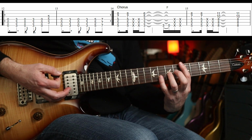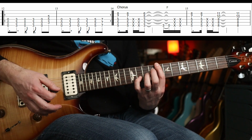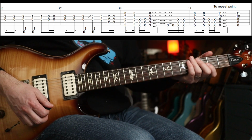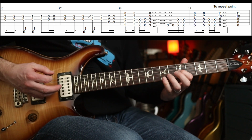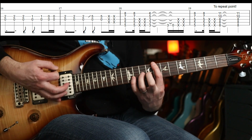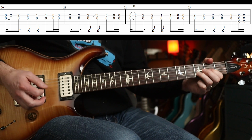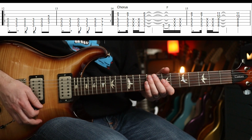Like that. And then you're going to go. That's the same as before. But then you go up to the 8th fret. And play twice there, right? So 1 2 3 4 5 6, 1 2 3 4. And then back into that. You play one of those and then into this again. And then you go back around. And at this point you go back into. Back into the verse, okay? So the entire chorus bit would be this.